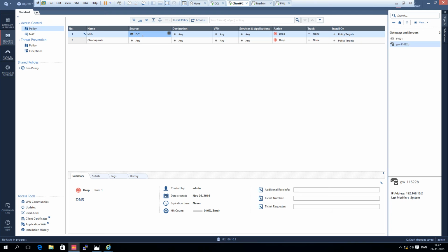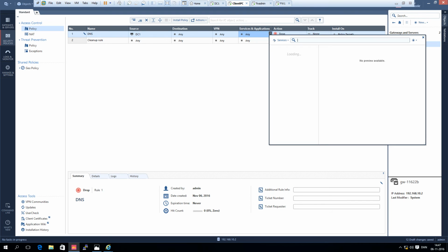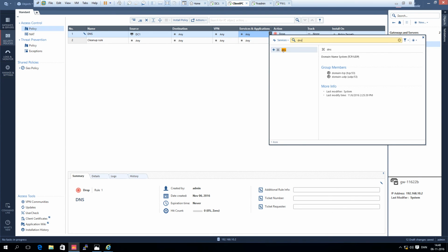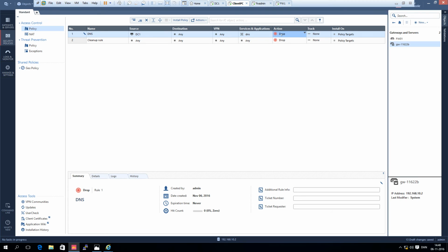So now we have source domain controller. Destination any is okay because then it is allowed. VPN any, we don't have any VPN at the moment. Services and application. In this case we select DNS. And the action is accept. Track. We want to log it. We want to log everything.